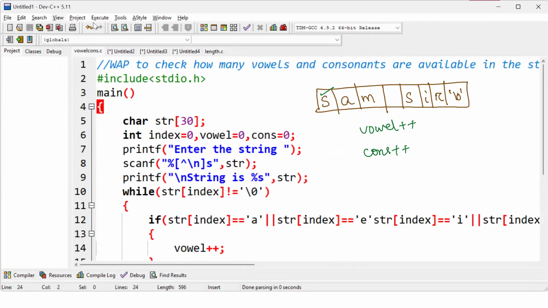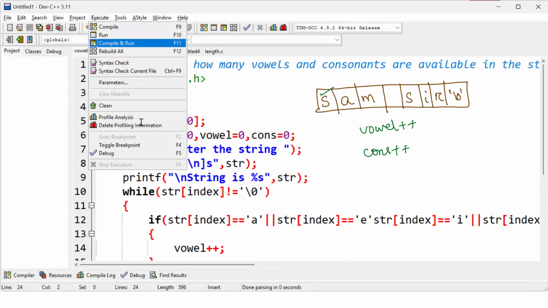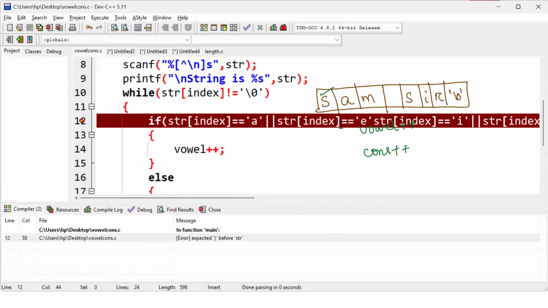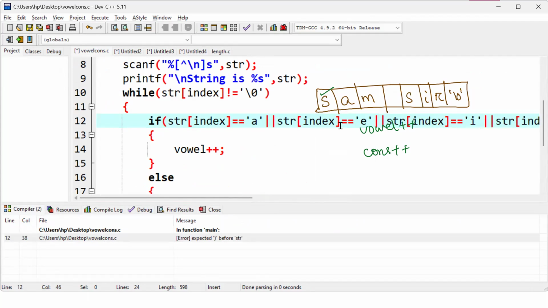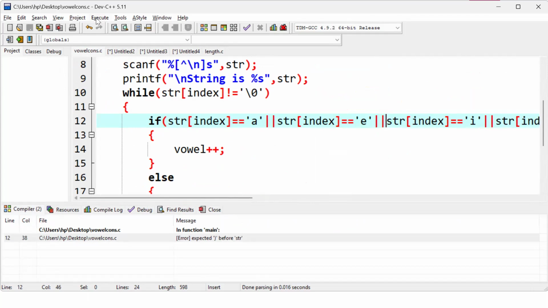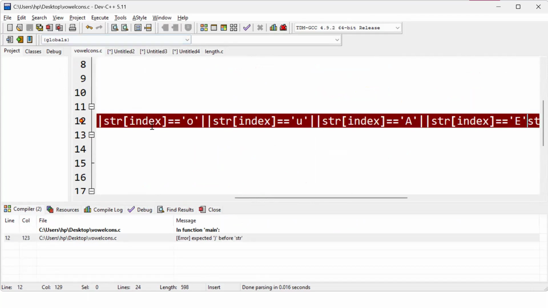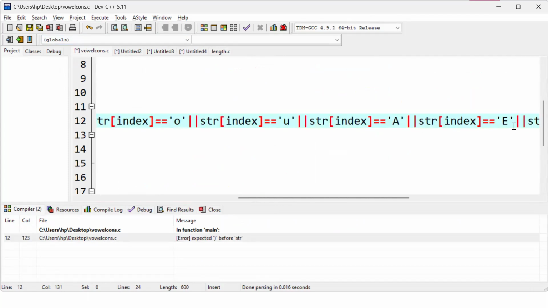So let us check. The same thing has happened here also.